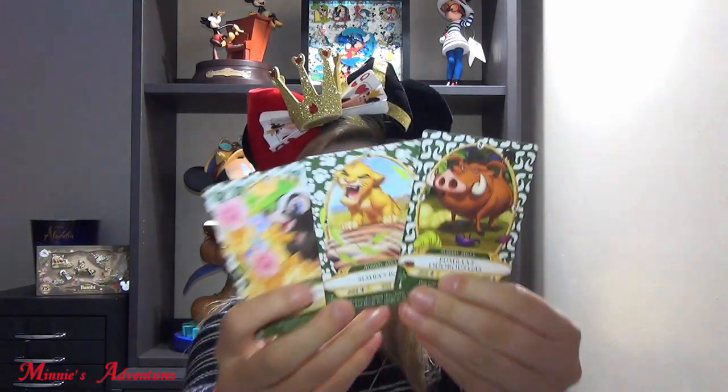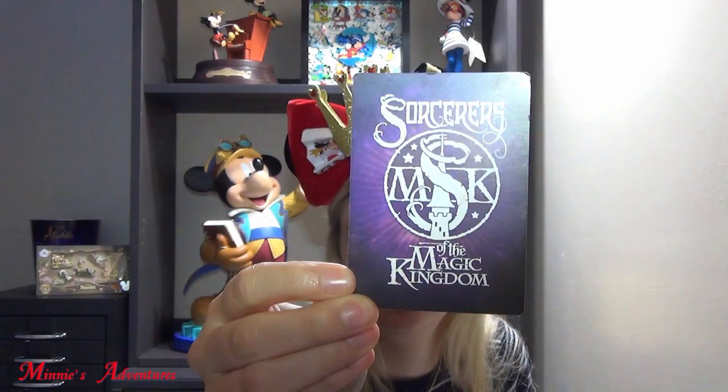She got me something really cool — I've been to Disney World twice but I never played Sorcerer of the Magic Kingdom. I never really looked into it, though I did see some videos about it. She got me three Sorcerer of the Magic Kingdom cards: Flower, Simba, and Pumba. On the back it says Sorcerer of the Magic Kingdom. It's a game you can play in Magic Kingdom where you put your card before a store window and a magic screen appears, and you help Merlin conquer the villains.